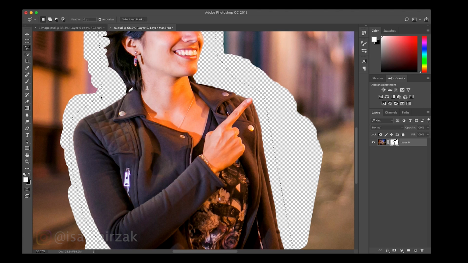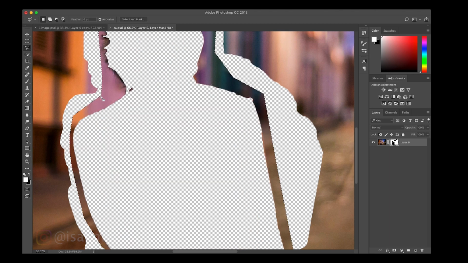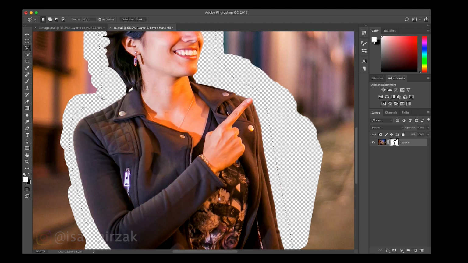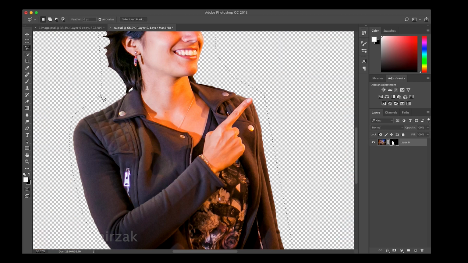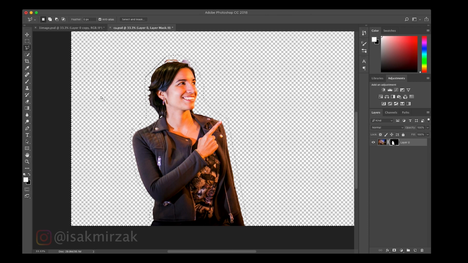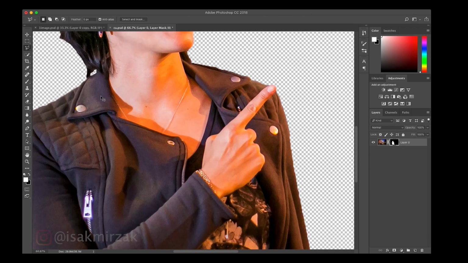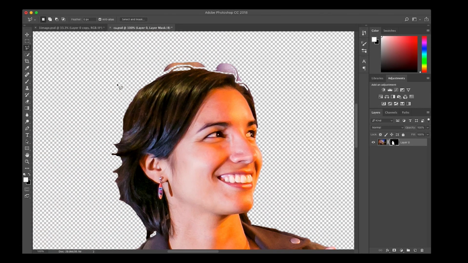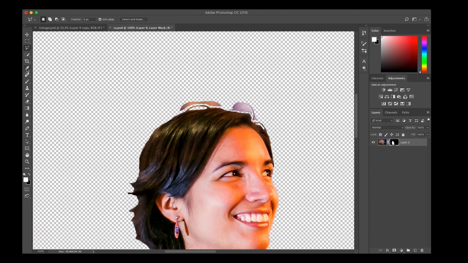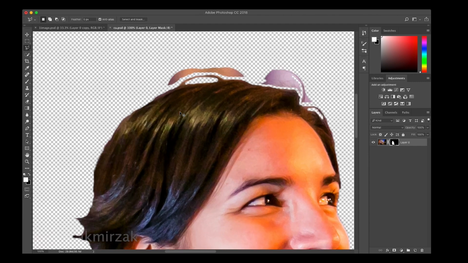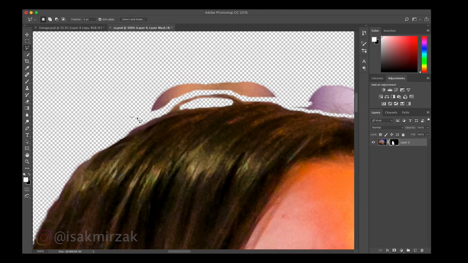I usually do Command Shift I, and it's all done. So now we have this, but of course I have to press Command D to deselect.